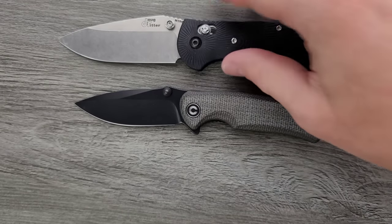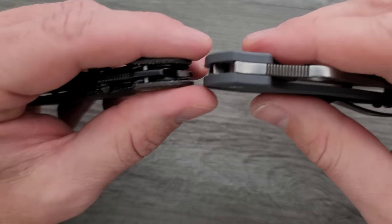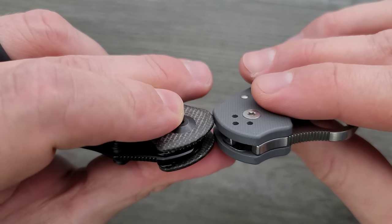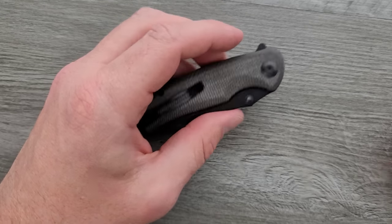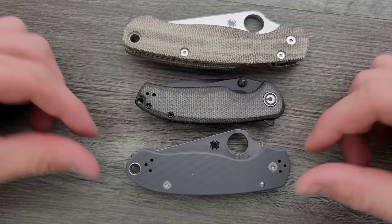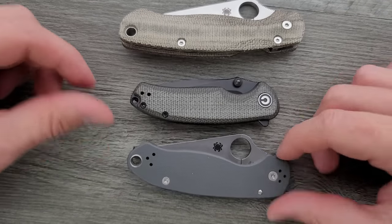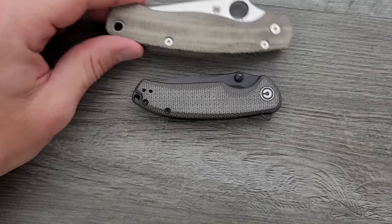Let's go ahead and do a carry profile on this guy. The thickness up against the Spyderco Para 3, fairly similar. The Pintail is a little tiny bit thinner. Let's go ahead and do carry profile length and height up against the PM2 and Para 3. This guy is shorter than both, and lengthwise, it's just nowhere near as long. And height, yeah, it's also shorter that way. So, pretty good dimensions here.